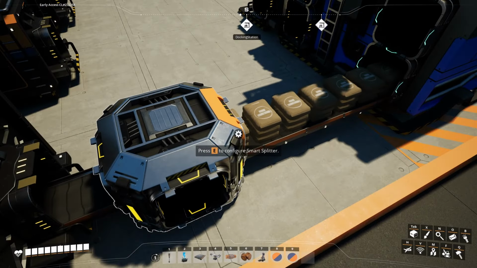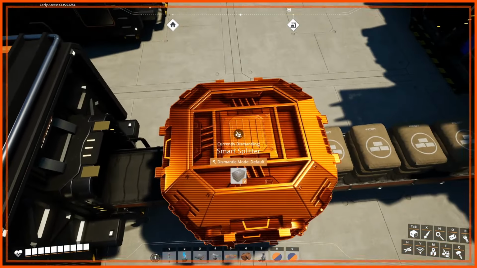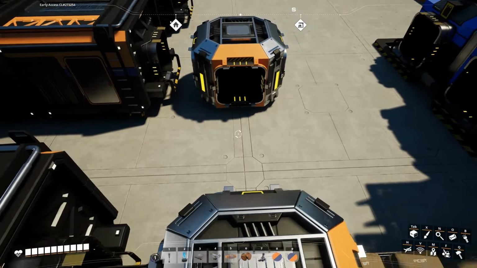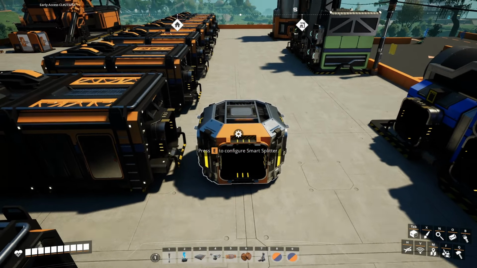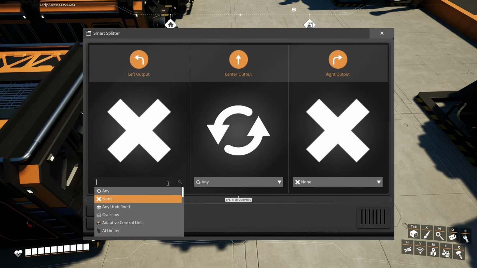Our next item up appears to be concrete. Since that doesn't have anywhere to go at this time, it's backing up there. So let's go ahead and set up our next splitter here. In this case, we want the orange input feeding in from our previous smart splitter. That means our storage container is going to use the left output, and our logistics line forward is going to use the center output. Let's configure that, and we'll set this one to concrete.